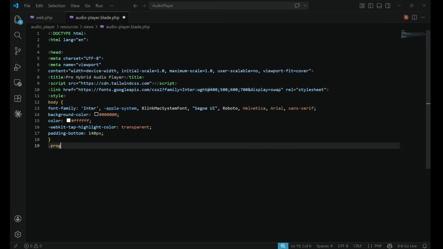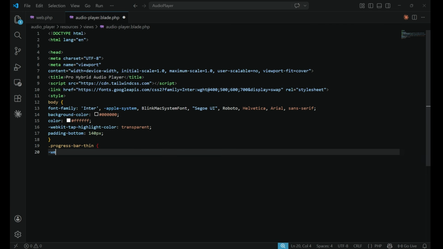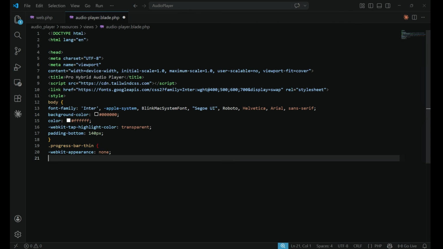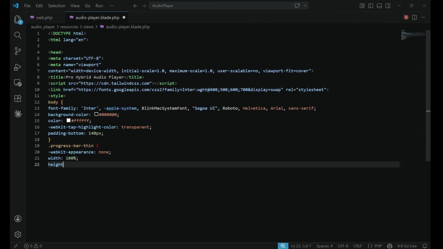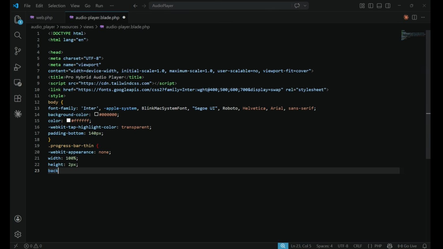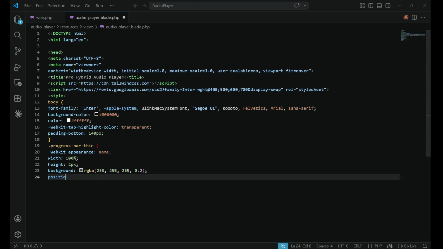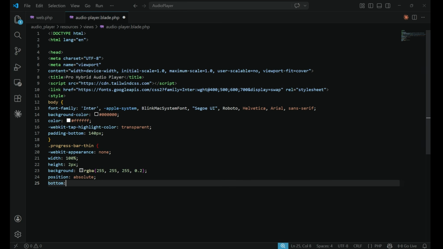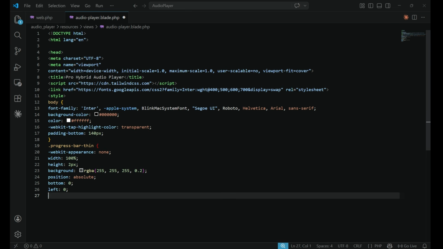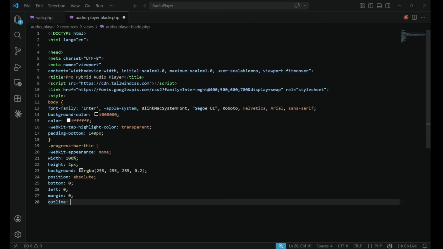I simply close this, and then I define the progress bar, and make its background this, and position absolute, bottom 0, left 0, margin 0, and outline none.